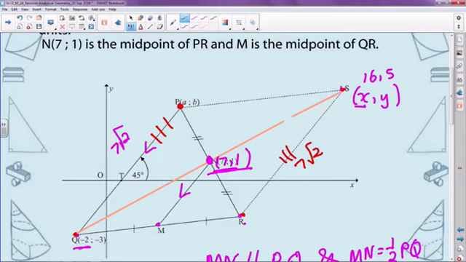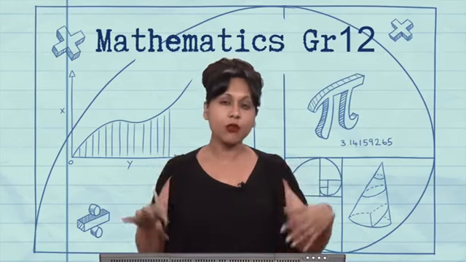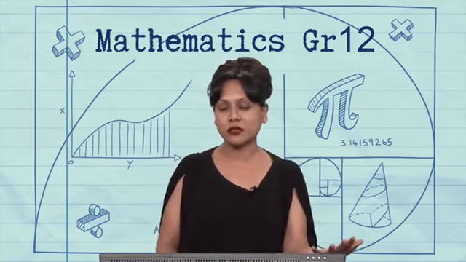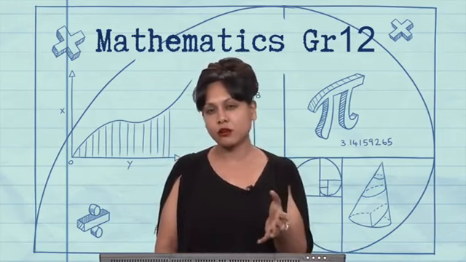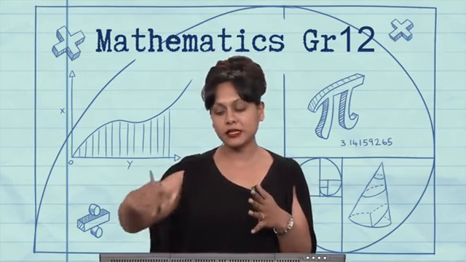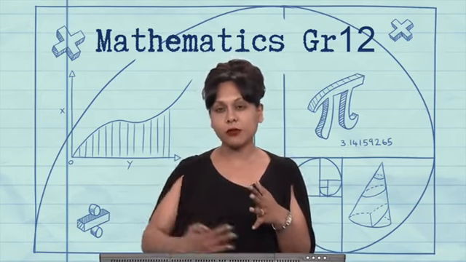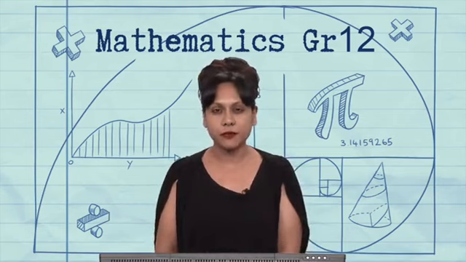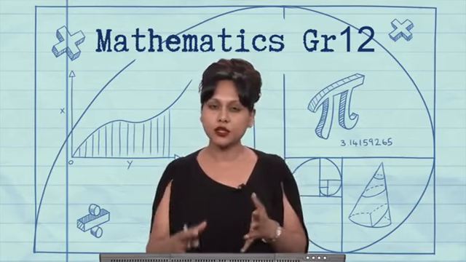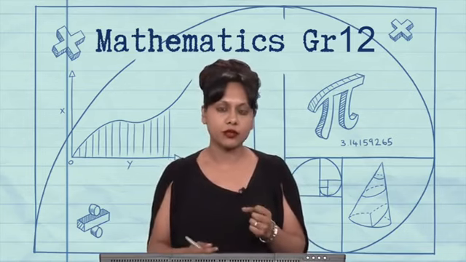So now you've got to start thinking, well, how can you work out the value of these coordinates? We obviously cannot use the point R at this stage because it means it's going to be more work, because we're first going to have to find R and then work out the point P. So that's going to be a lot more work for just 6 marks. So we already start eliminating the point R from whatever we're going to do to find the point P. Let's look at what information has been given that we can use to help us work out the point P.